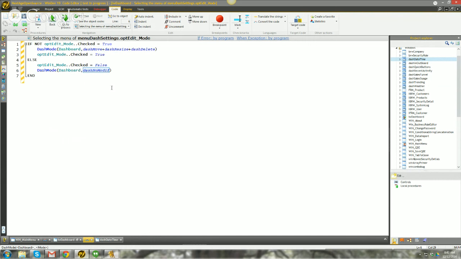I could actually set it so that all they can do is move them, all they can do is resize them, all they can do is add them and delete them. So you can control how much editability they have by which of these settings you give them when you put them in dash edit mode. And the opposite of that is no modify, which basically freezes the dashboard.